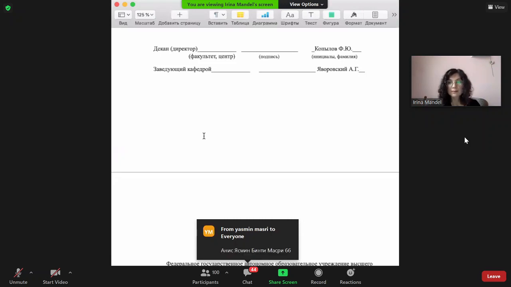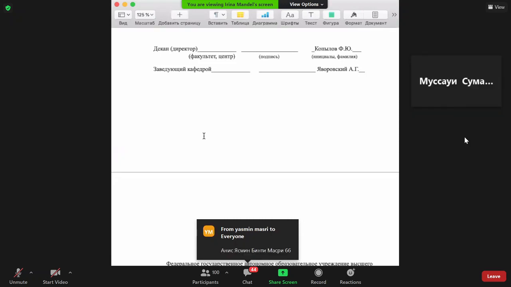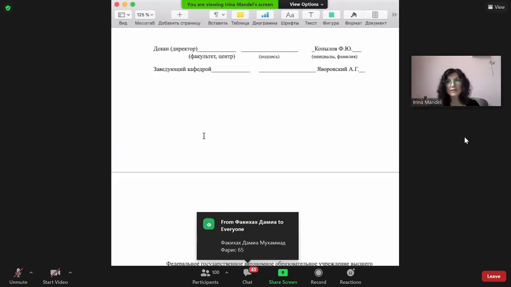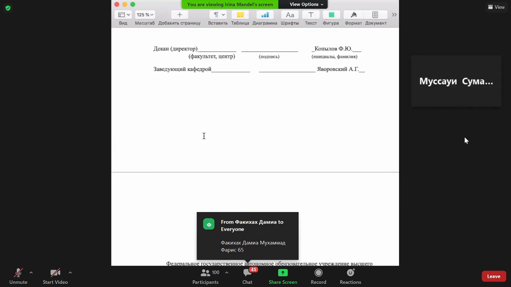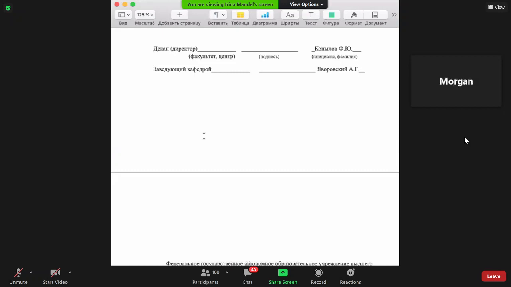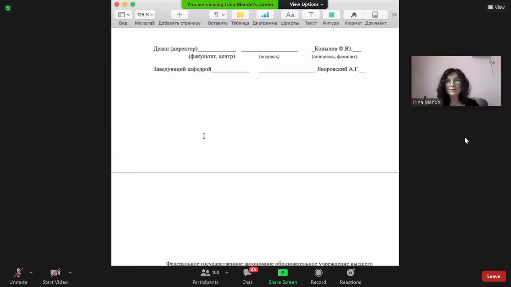Professor, the students who got the exam yesterday, they don't need to connect tomorrow, right? Tomorrow we start at 9 o'clock with the first groups. The students who got the mark in the practical class yesterday, about 15 students, no need to connect for them. If you got the mark, I don't have the list of you, but I will have your names, and I'll put the mark to you.